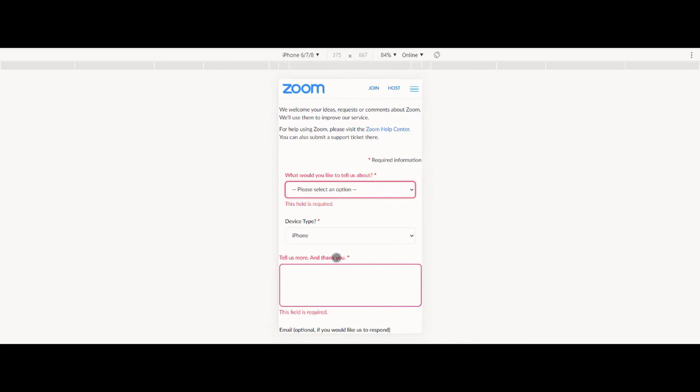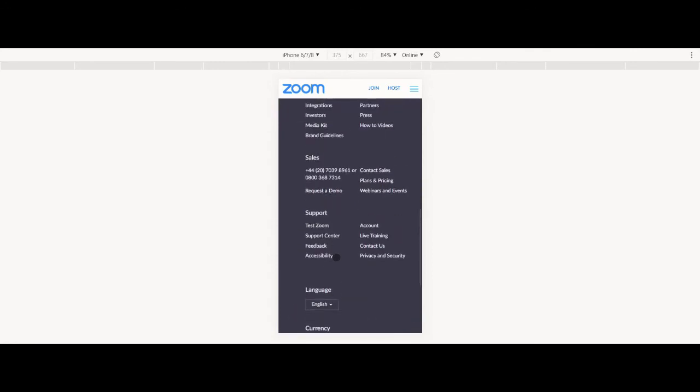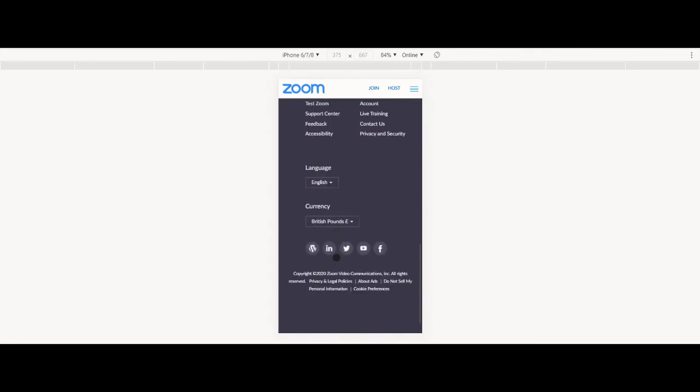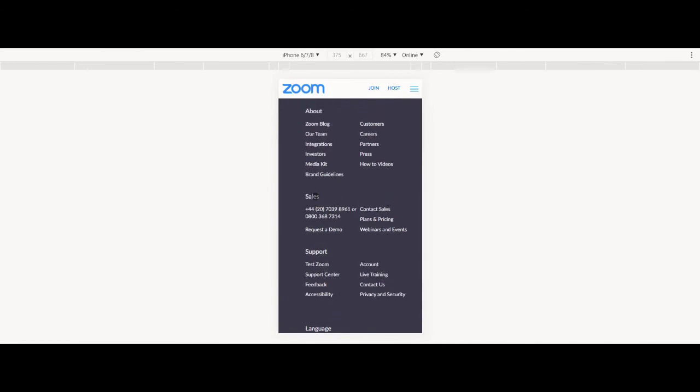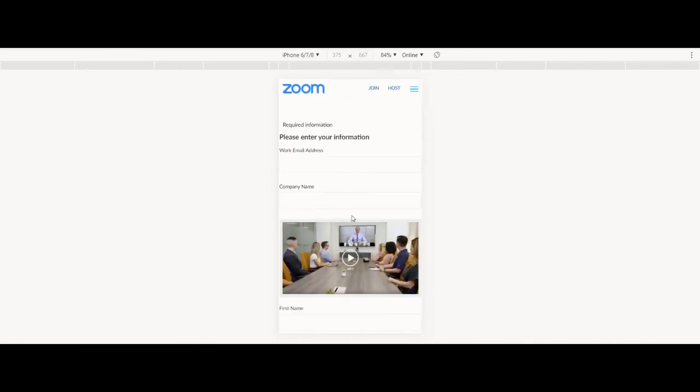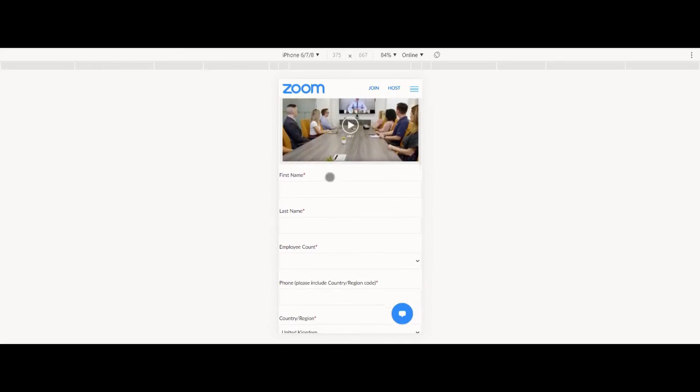And not all the forms look the same. So this is the form for feedback, whereas if I go to, the footer's changed again, so I don't think that's expected. If I come to the sales page, there's a different form, and that's slightly different. It's styled differently. Required information was on the right on the other page. So you might have to get used to different forms on the same site.